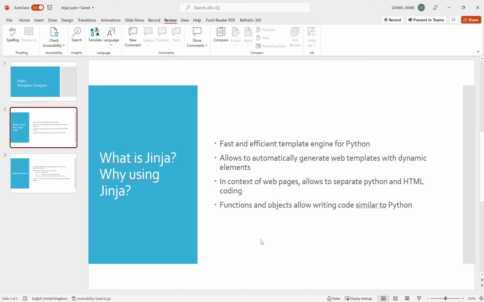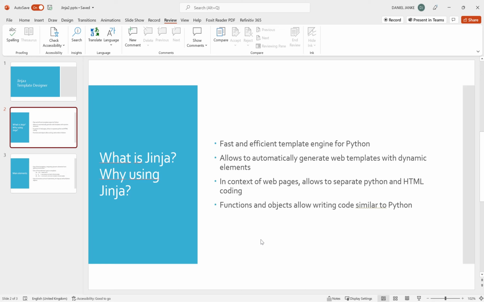It's particularly useful in the context of web applications in Python, as it allows you to separate the Python code and the HTML coding. The Python code is in your Python document, while the HTML code will be stored in the HTML templates, so that you don't have to mix up both of them.